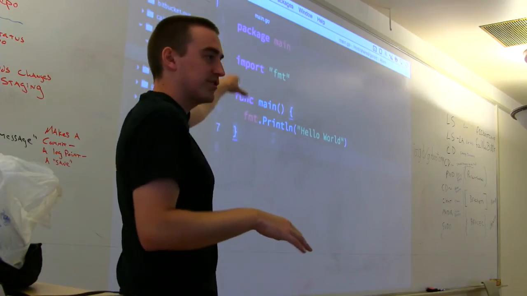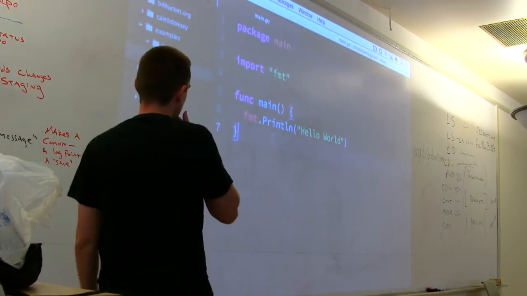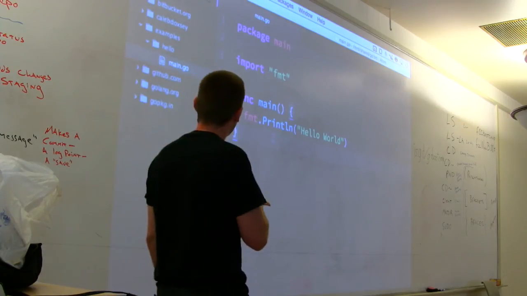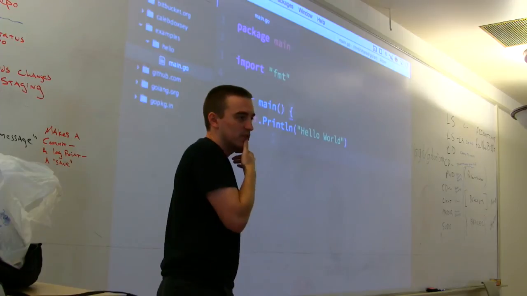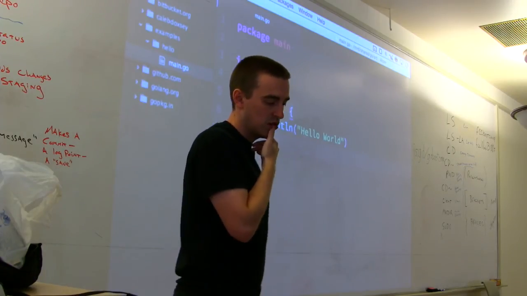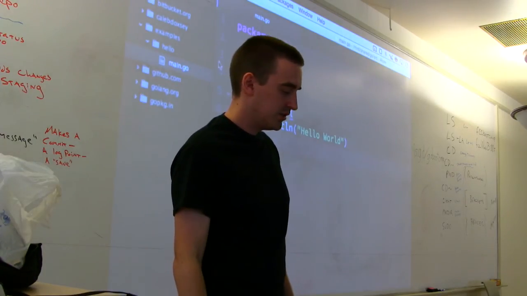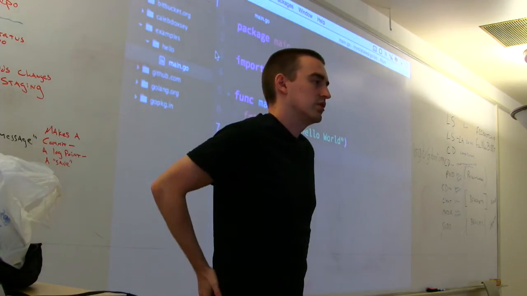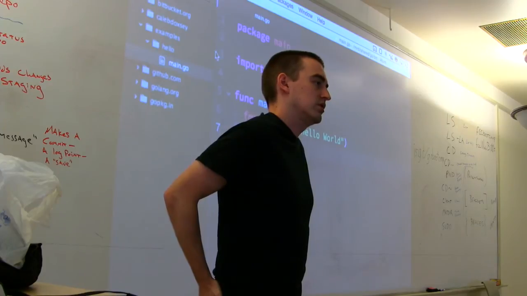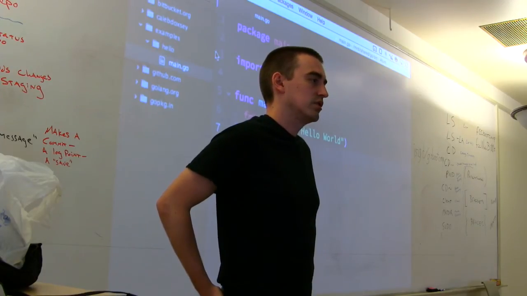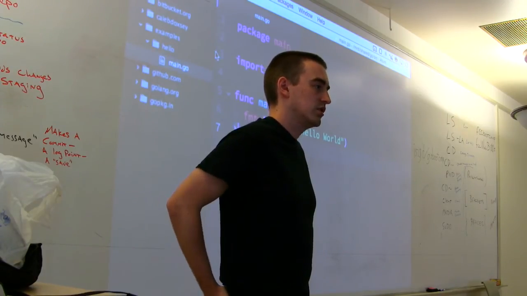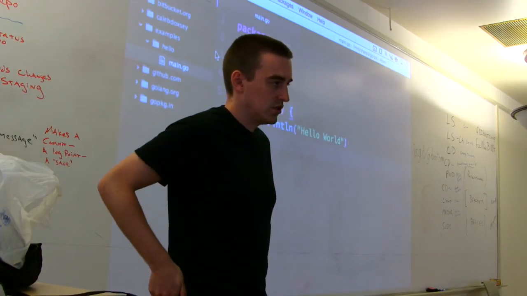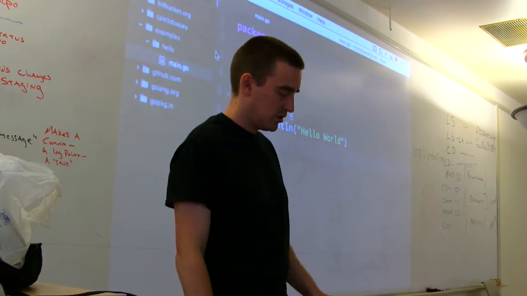So everybody have this? Getting it? It's super important to get all of this. Caleb, how do you make new folders? Do you have to make the folders in the OS, or can't you make the folders in Sublime?